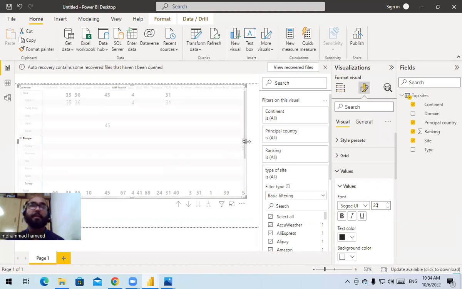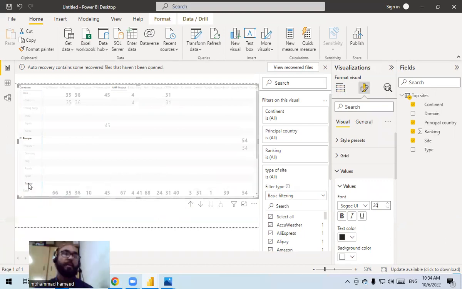And here you can see the count of sites in different continents and in different countries.